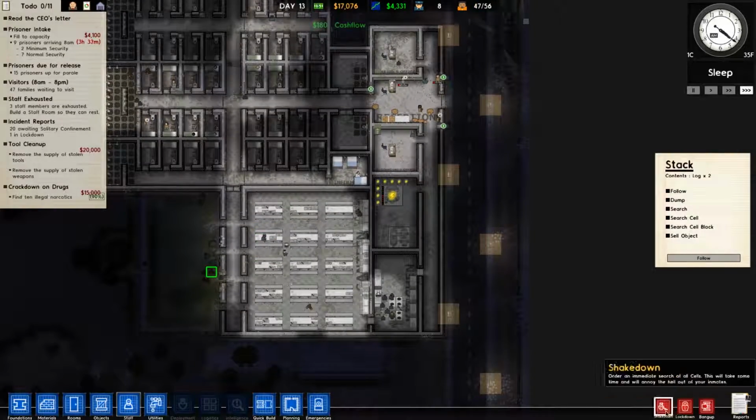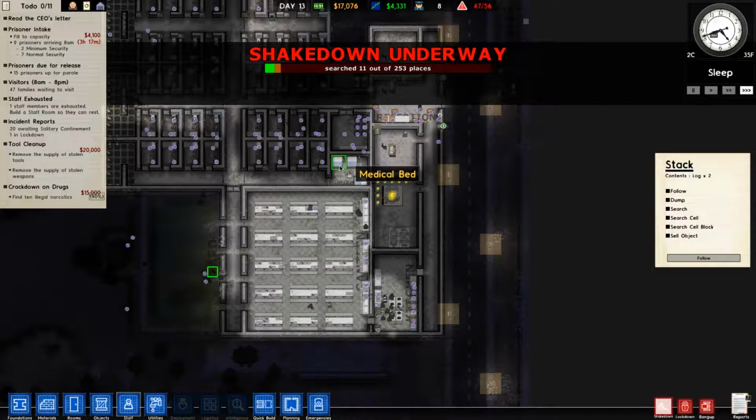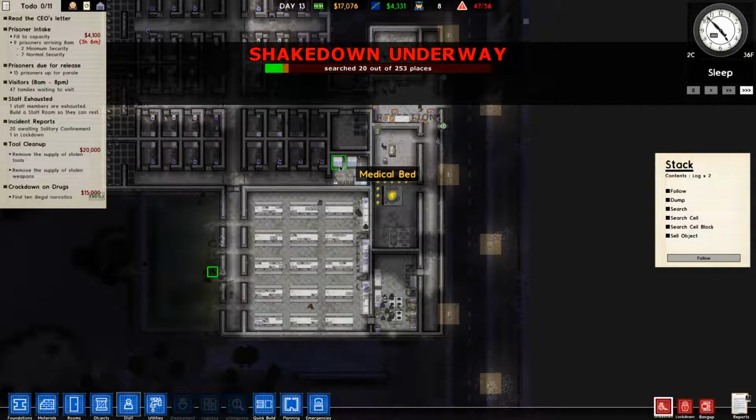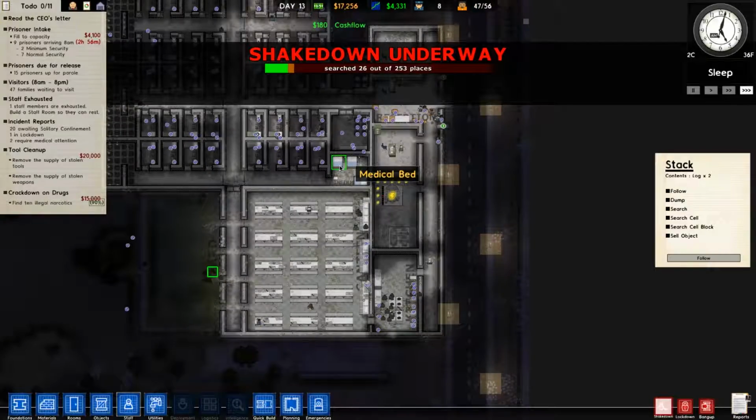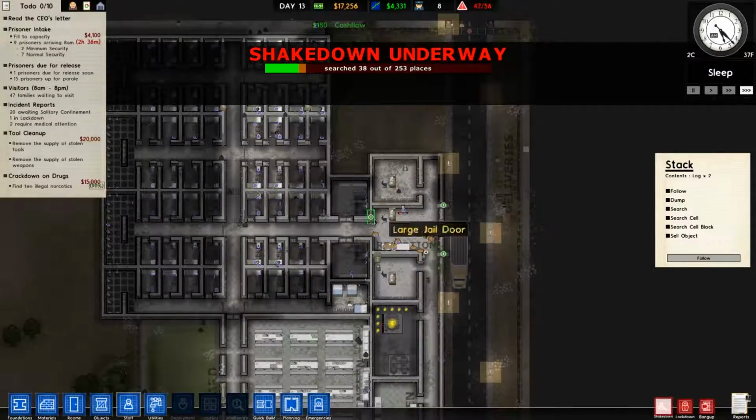Let's do another shakedown. See if we can get this 15k. Not that I really need it right now. But the sooner we can find another illegal narcotic, the better.